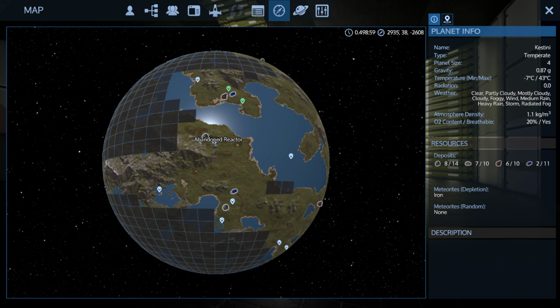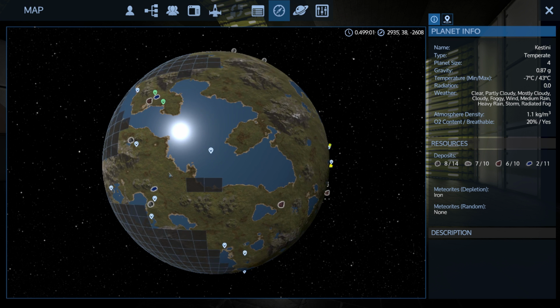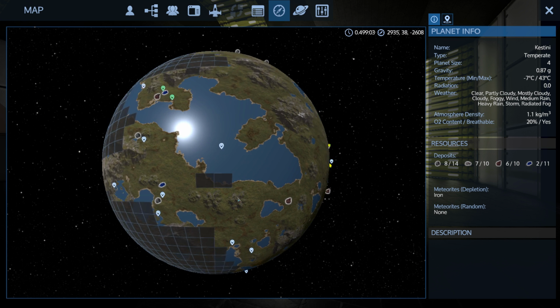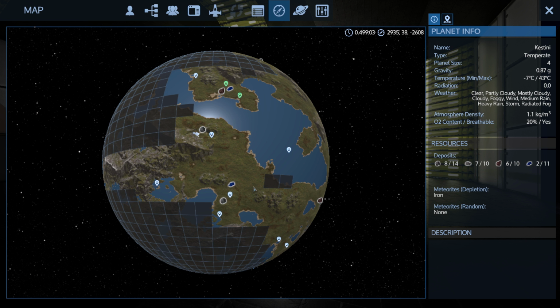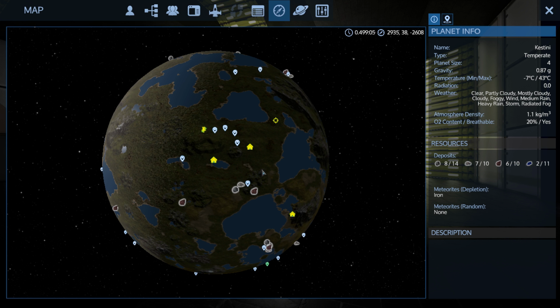Abandoned reactor over there, I didn't enter that one. I think I found that in the last episode, actually. But yeah, I'm pretty sure I did. So yeah, these things I found in some other episodes, but that was it. Yeah, and I got some loot from that. So that was a good thing, particularly the EVA boost.